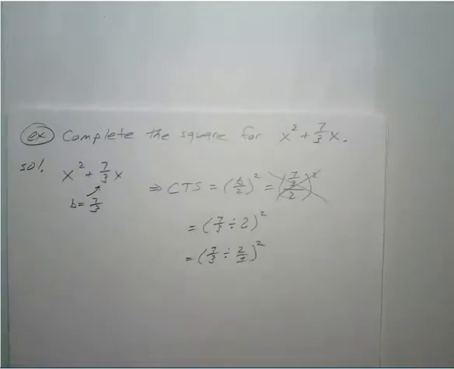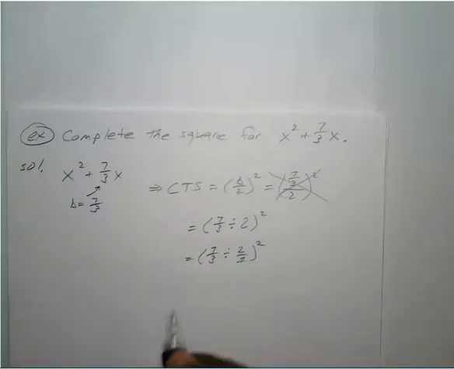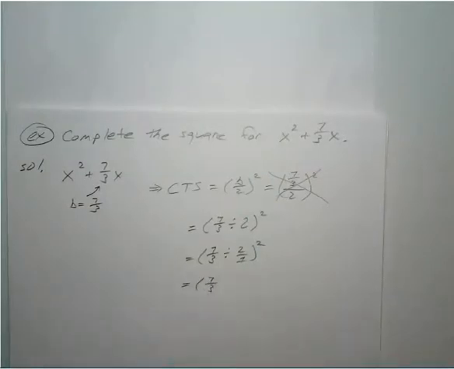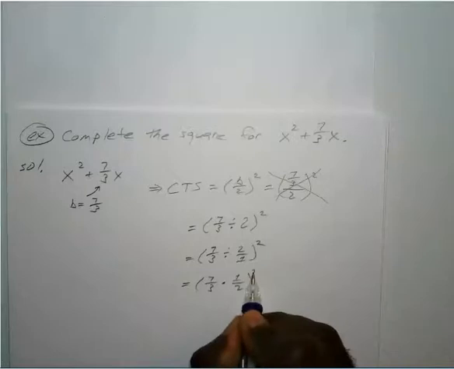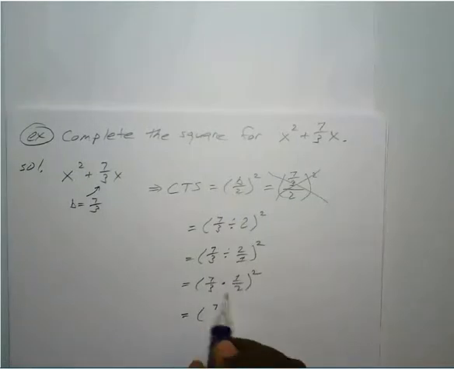Okay, so right now this gives you a division of fractions. So if you remember your steps for dividing fractions, first step is you write down your first fraction, which is 7 over 3. Your second step is your division changes to multiplication. Then your third step is you flip the second fraction. So 2 over 1 becomes 1 over 2. And then you just multiply it across. So 7 times 1 is 7. 3 times 2 is 6, squared.